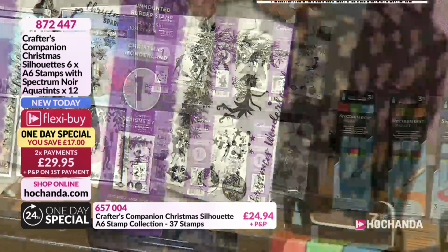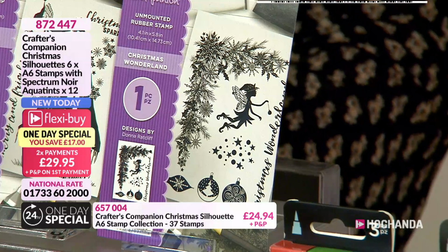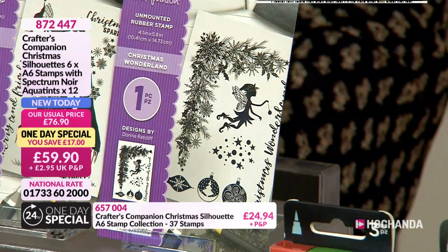That's stamped and then some gold embossing powder on a white card with a greeting in the middle. If you're batch card making, that's what you want. You want just a white card. We're doing a little thing on the inkets at the minute about white space on a card. They look stunning.